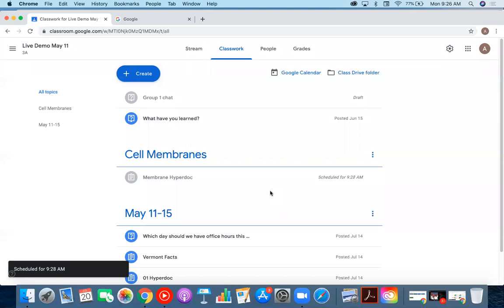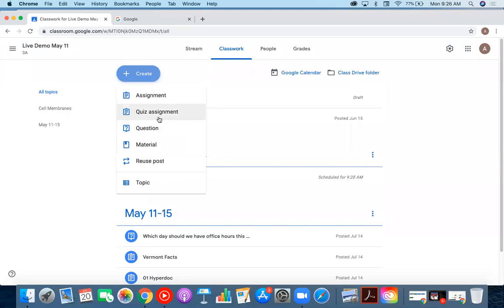And this is really helpful if you want it to go live every Sunday morning so that your kids can see what the work for the upcoming week would be, and the parents can begin to know and expect that type of post is coming. So again, very easy way to be able to post things for our kids.